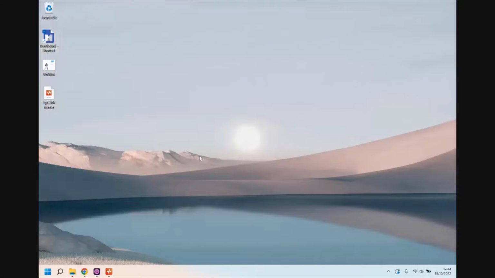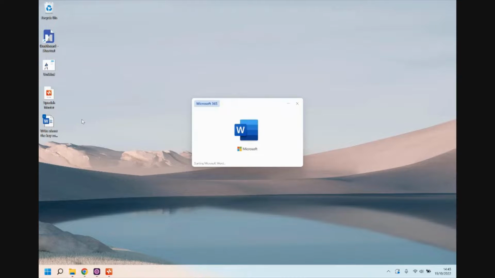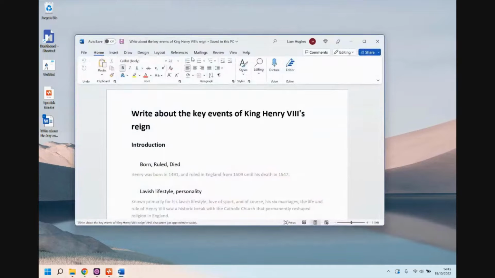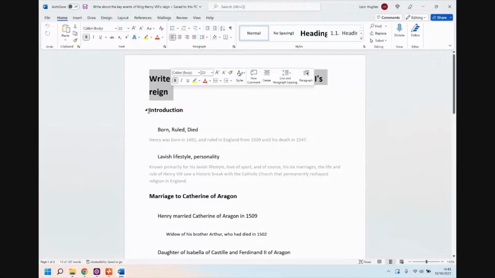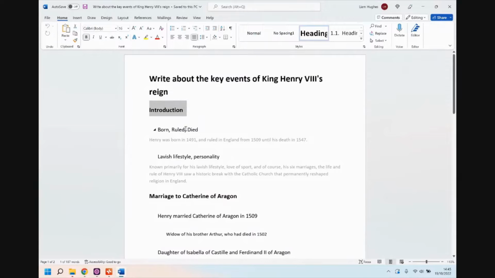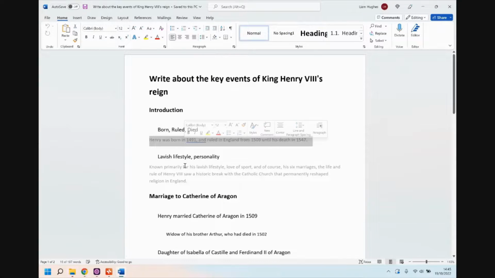So if I go to my desktop, hopefully we'll see a Word document appear. There we go. So this is obviously a very quickly done export from that Xmind map, but here you go. You can see what we've got is that structure. Here's our central topic, and then you'll see we had introduction, and then remember we put the key information into notes.